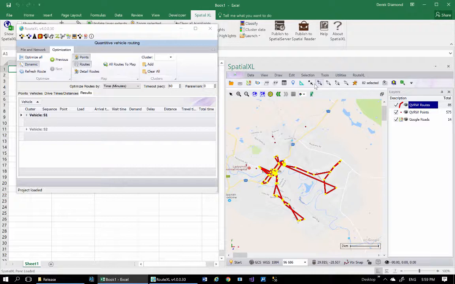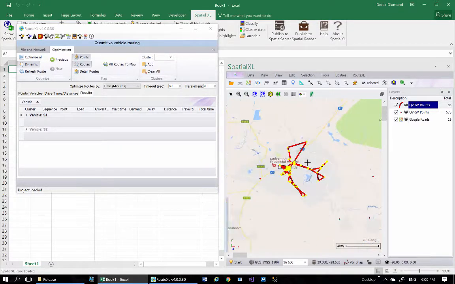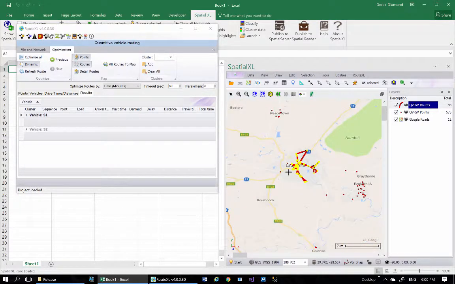Okay, and let's try and add some of these points up here. Let's see if we can still do it with our current vehicle fleet. Excellent, going very well. Let me go down a bit further. Okay, so there's a point down here we might as well add. Good, and what about this stray point down here? It looks like a good candidate.